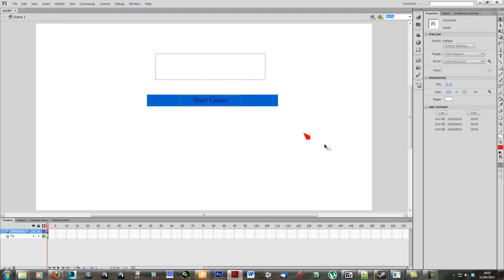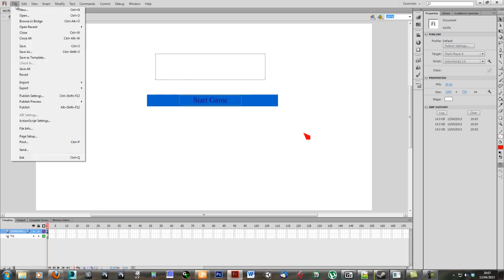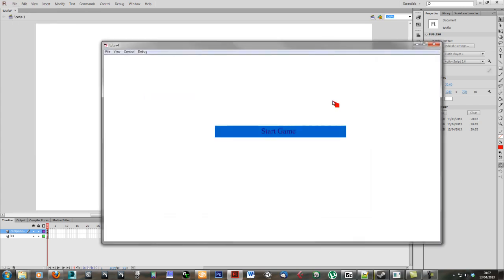Okay, so the first thing I want to say is that this is the Flash scene. If I preview this in the normal way that you would do in Flash, so hit Control Enter, or you can probably go to Publish Preview. But yeah, Control Enter. This is how you would normally have a look at your file. And what you will probably notice in here is that none of the 3D elements are working.